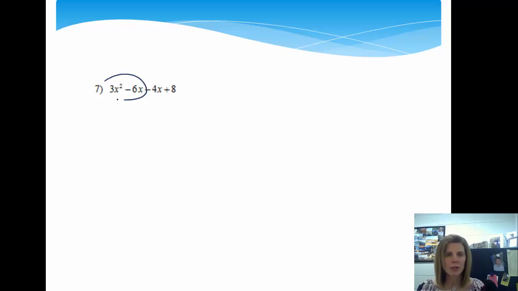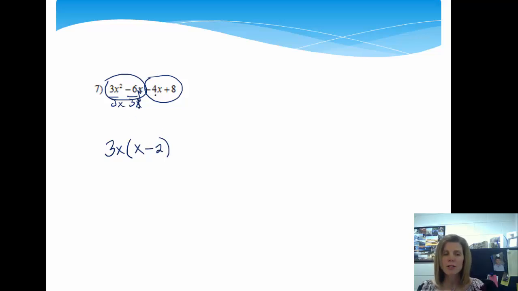Alrighty, I'm going to circle the first 2. I'm going to circle the second 2. Same thing, GCF. Here we go. I notice that 3 will go into both of them. They both have an x. Remember my x this time. 3x squared divided by 3x is 1x minus 6. The x's zap. 6 divided by 3 is 2.